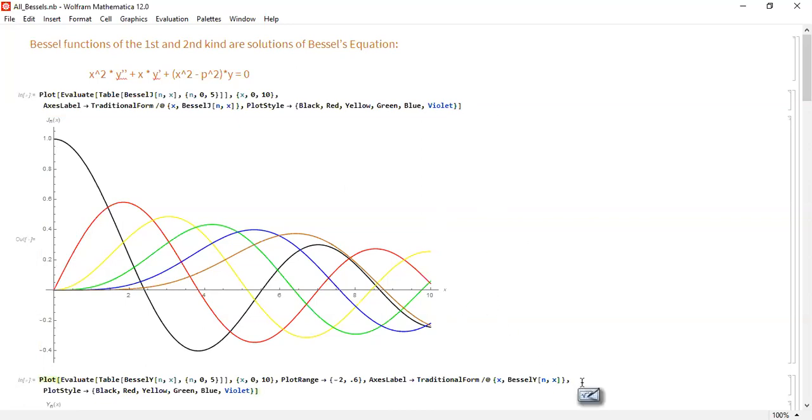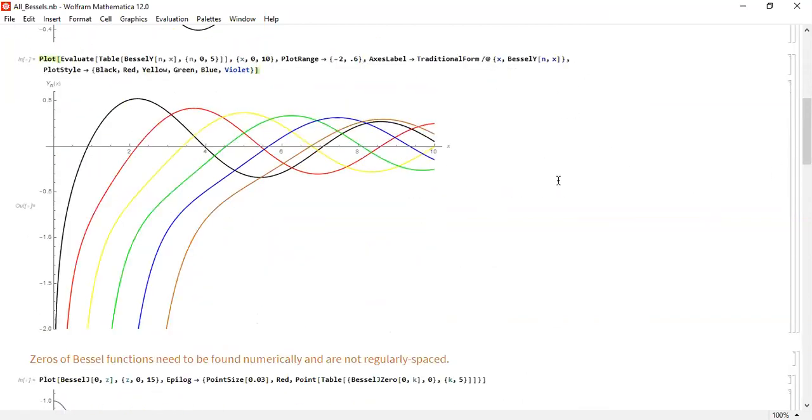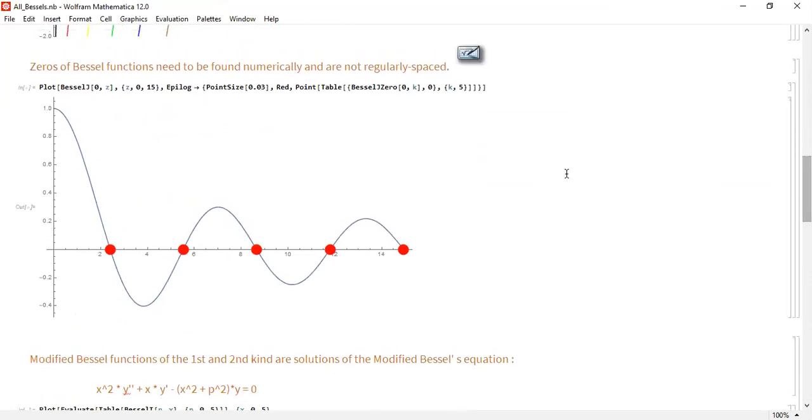Now I have Neumann functions, and I'm doing the same sort of thing. I'm plotting them in between zero and 10, and this is N_zero, or as Mathematica likes to call them, Y_zero. So N_zero and one and two, N_three and four and five, they do have zeros. The same problem that we had with the Bessel functions of the first kind we'll have with Bessel functions of the second kind, is that there's no easy closed-form solution to find their zeros. We'll have to do it numerically, and you see all of these explode. So they go to negative infinity at x equals zero.